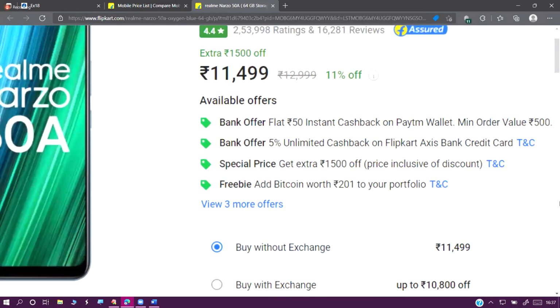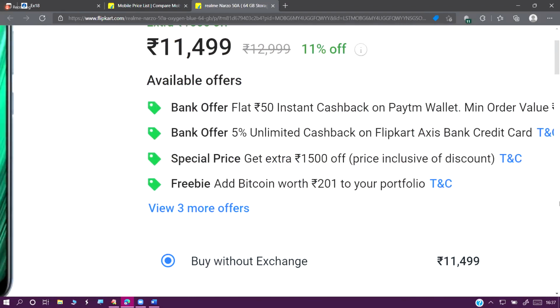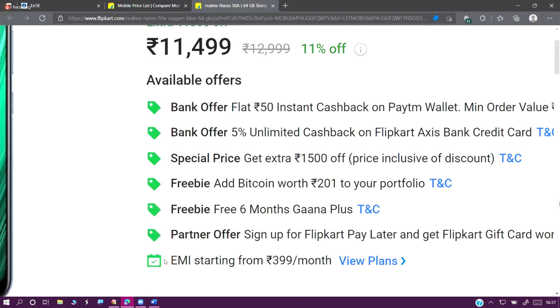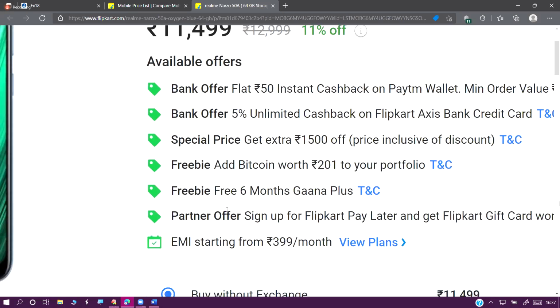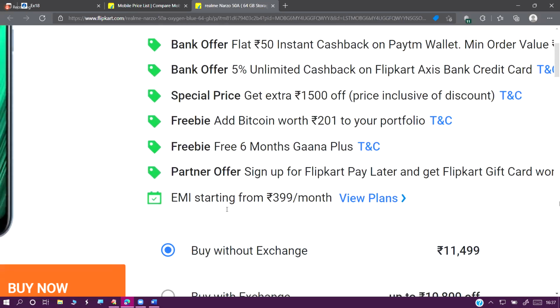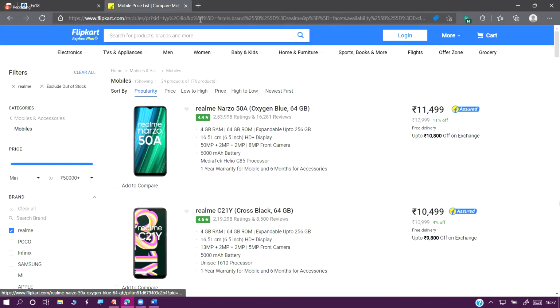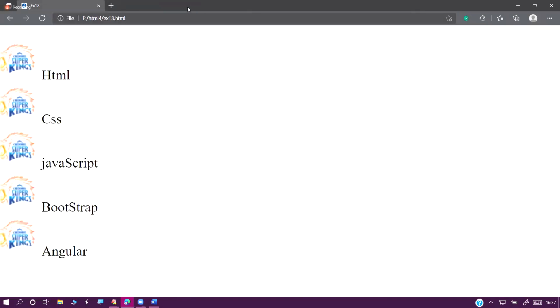These are the bank offers. There we have 4 offers, 4 with the green color badge. More bank offers are available. EMI table, see this one. For the other points there is one icon, and for EMI table only a special icon comes. For a particular point, how can we change the icon? Repeatedly we have to use that attribute. But now I am going to show 4 points with 4 different images.